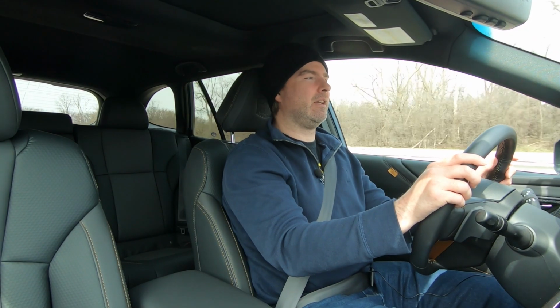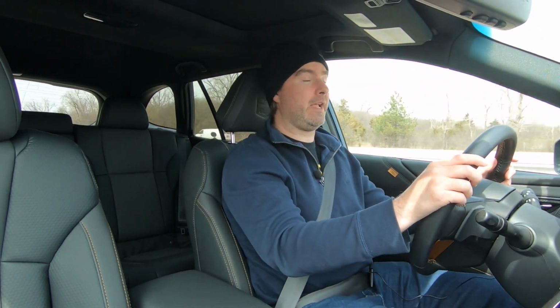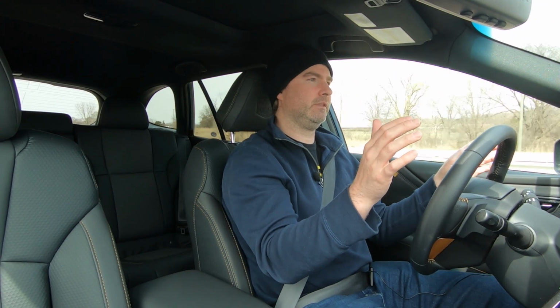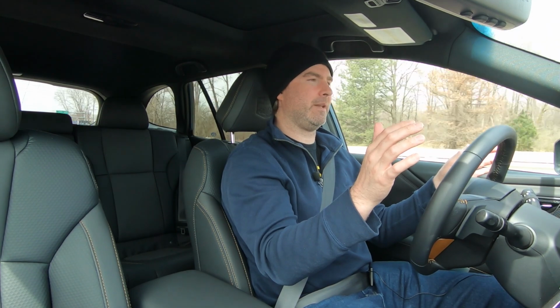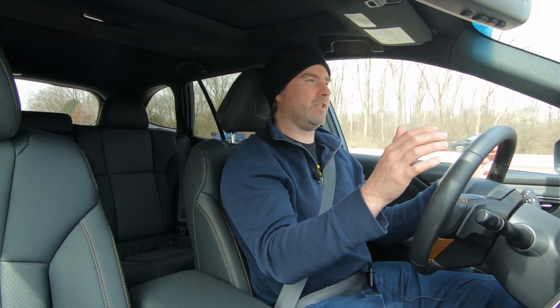Wind noise is a little bit on the high side for a small SUV or a station wagon or whatever you want to consider this thing, but it's certainly not outside the norm. It's just not top of the class. All right, I'm going to let go of the steering wheel just to see if it follows the curve. Yeah, there it goes. Not great, so it's not staying perfectly in the center of the lane. It's kind of seeing the edges and then getting you back into the center, and then I just got to warn you to put my hands back on the wheel. But yeah, generally works well, and it's not aggressive about it.